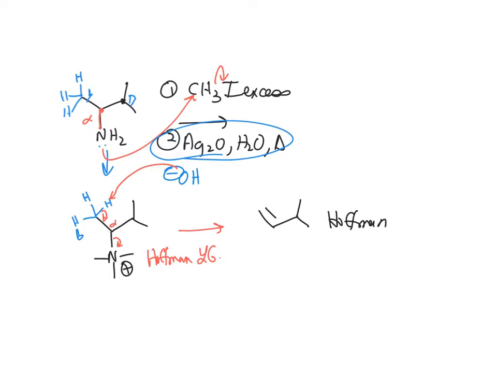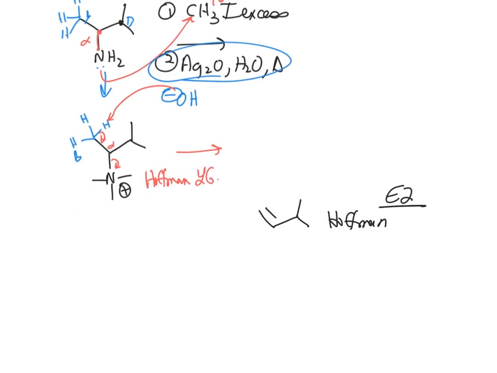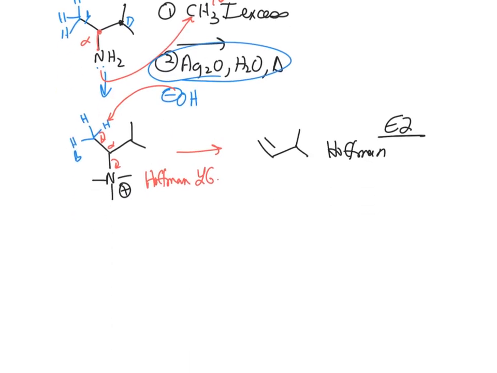Zaitsev's. And I really like this reaction because it should lead you into going back and reviewing Zaitsev and Hofmann bases, and that would be the E2 mechanism to make alkenes, and you really need to start reviewing. So that should send you back into review mode, because your final exam next week will be all of those from Organic 1.